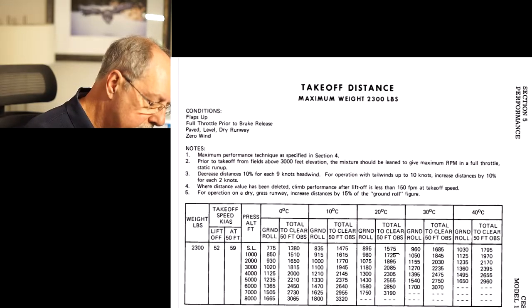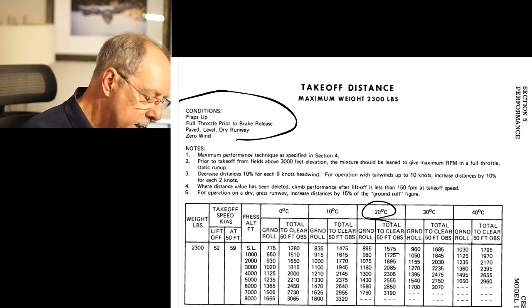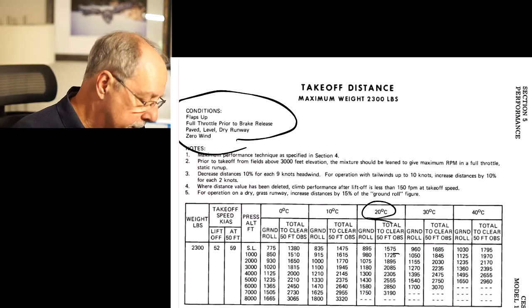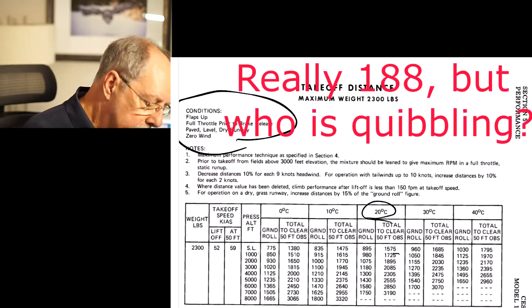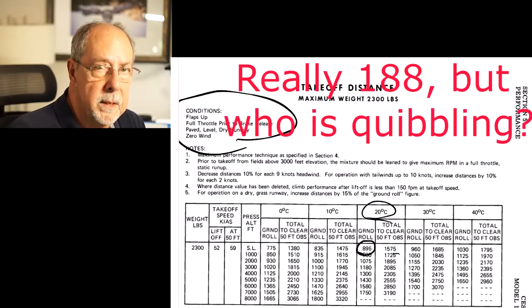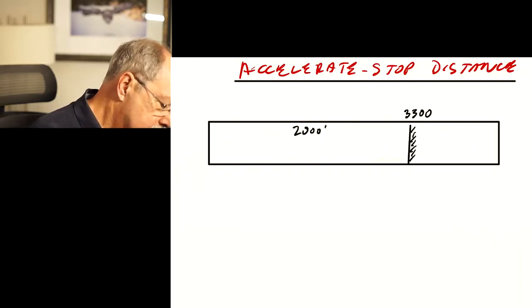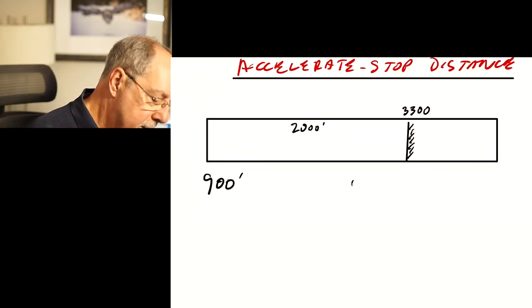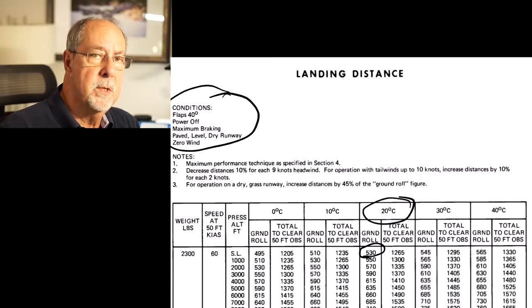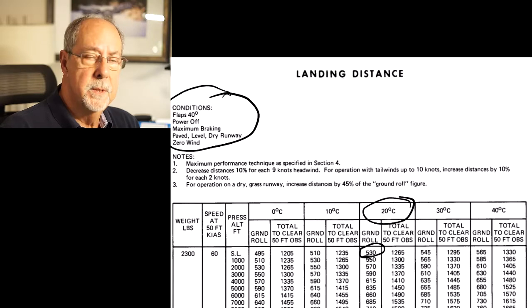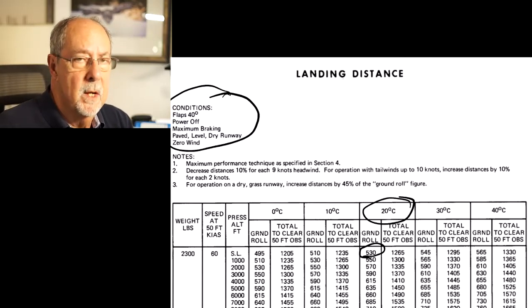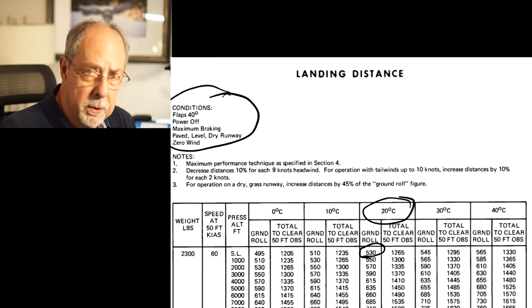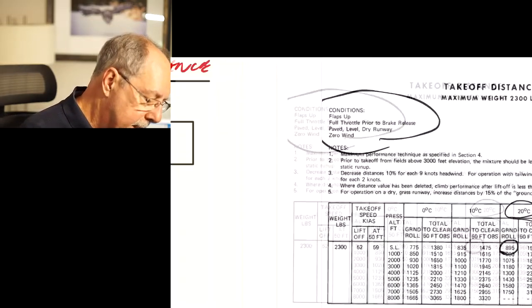So for a takeoff, again, taking my 20 degrees, using short field technique, and assuming that my airport is actually pretty well at sea level, and it is, it's 120 feet above sea level, then it would take me about 900 feet to take off. So let's put that down. So takeoff 900 feet. And then we saw to land, assuming something happens just as you're coming up on your takeoff speed, you notice, whoops, have an oopsie moment, where you notice that the airspeed indicator isn't working, or you notice that your oil pressure isn't okay. So now you want to stop. So you're at about 60 knots, 55, 60 knots. So the short field landing distance ground roll should apply. So now we have about 530 feet. So I put that in 530 feet.